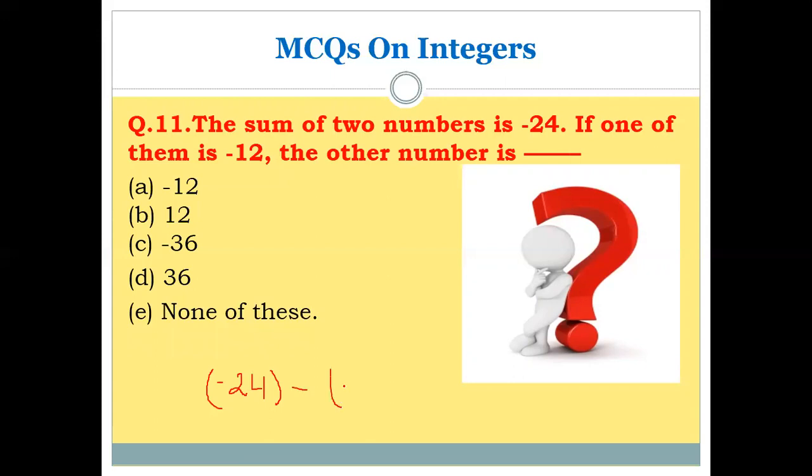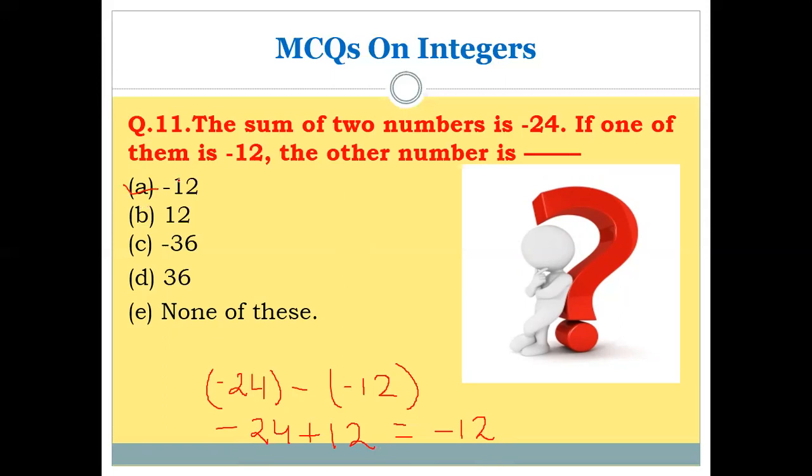So whenever you subtract minus 12 from the result minus 24, we have minus 24, and then minus and minus make plus 12, and we get the answer here. It becomes minus 24 plus 12. We subtract it, and the absolute value of minus 24 is 24. That is why we put the minus sign here, so it becomes minus 12. So this is the answer we have got. The correct option is A.